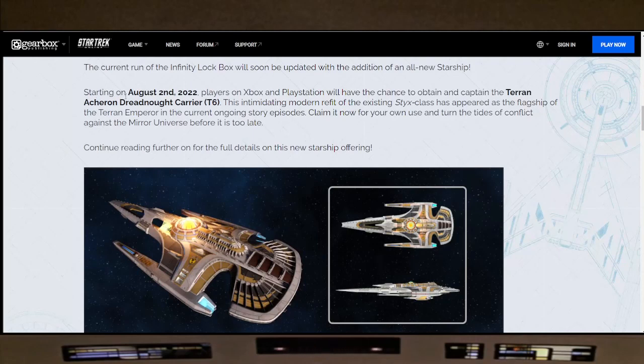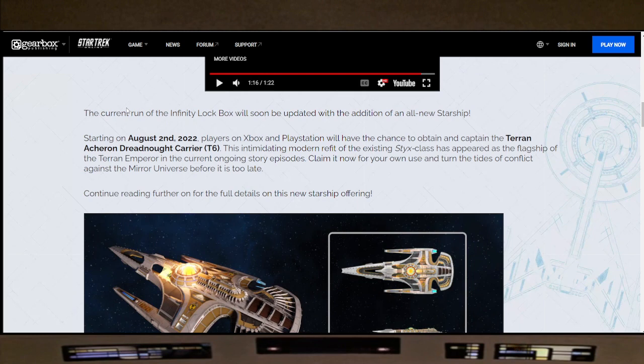Now, this is going to be released August 2nd, there again, on Xbox and PlayStation. So you're going to be able to get this if you so choose. So again, this is from the Infinity Lockbox.